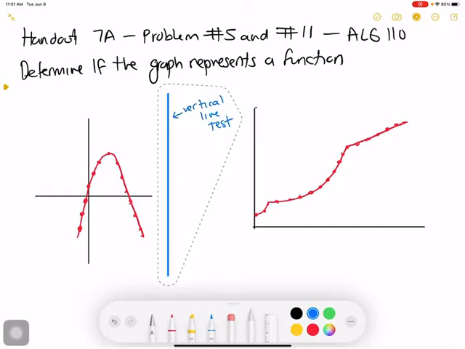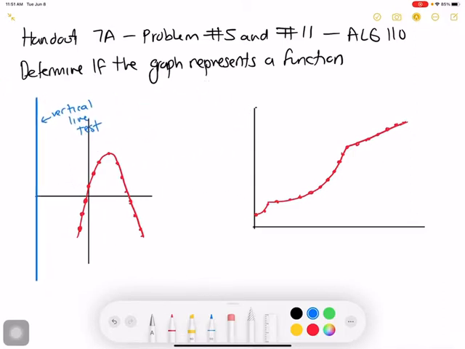The vertical line test is going to help us understand if a graph belongs to a function or not. Regardless of the shape, the form or the labels of any given graph, this test will help us find out if it is a function. The first thing you need is a vertical line, which is the one I just drew here in blue, labeled vertical line test.